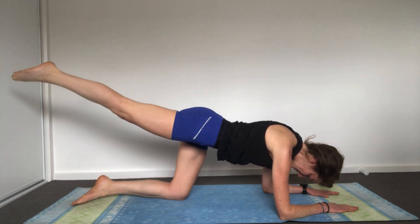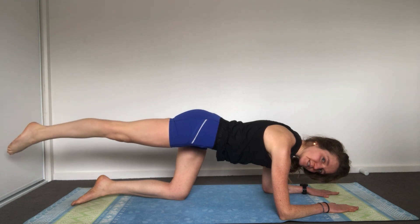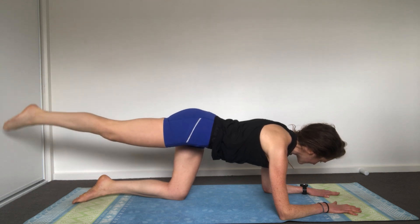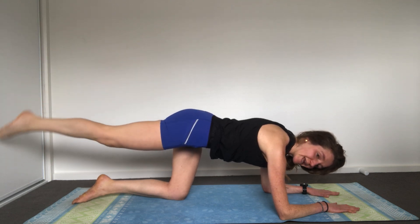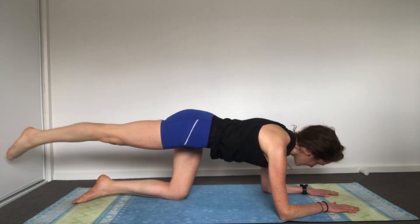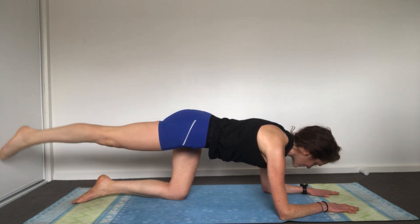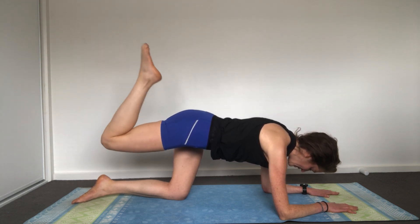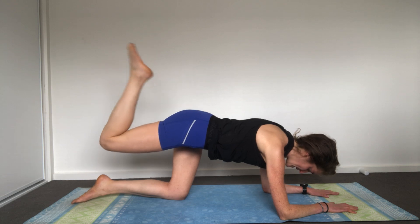Now bring it back to the center and you're just going to bend and extend — pressing out straight, folding back in. Checking for that stability from your center, finding your core working. You'll feel this probably activating now as well through your kneeling leg glute — this is good, getting both butt cheeks burning. Press your leg long, draw your belly in underneath. Send the crown of your head away from you and continue staying strong with your breath. That's three, two, and last one.